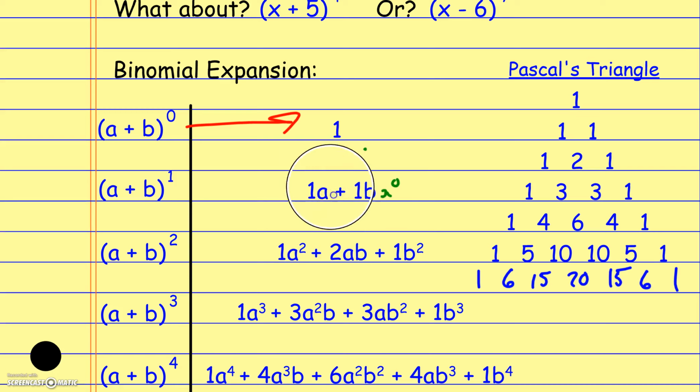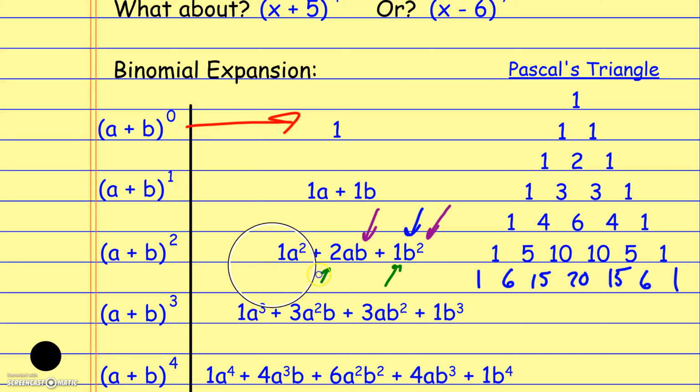And it's hard to see at first, but as we continue, it should become a little bit clearer. If I look at the next one, it's got the coefficients as Pascal's triangle, the 1, the 2, and the 1. And notice a in descending order. See, a to the 2nd, a to the 1st, a to the 0. And then b goes reverse of that. B to the 2nd, b to the 1st, b to the 0.